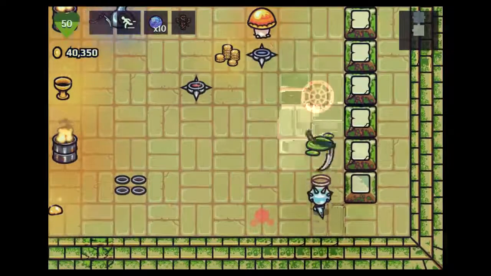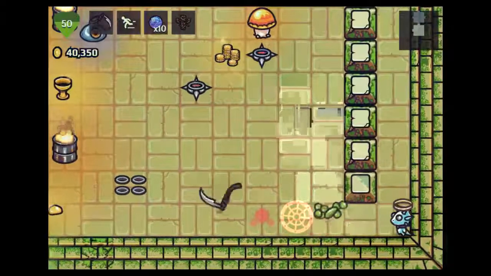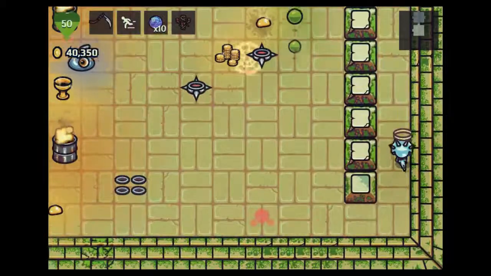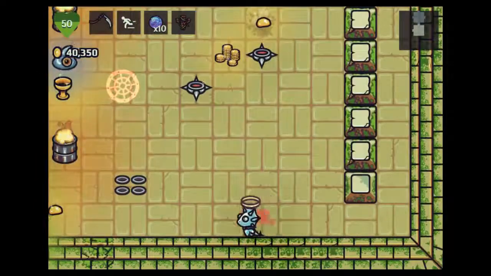What the hell hit me? Oh, living slime. God damn it. Go on. Okay. I don't care enough for the gold to go in and risk my life. Oh, but I'm locked in here until I clear the room. Okay.